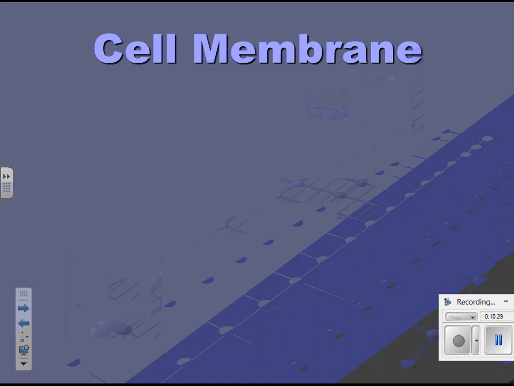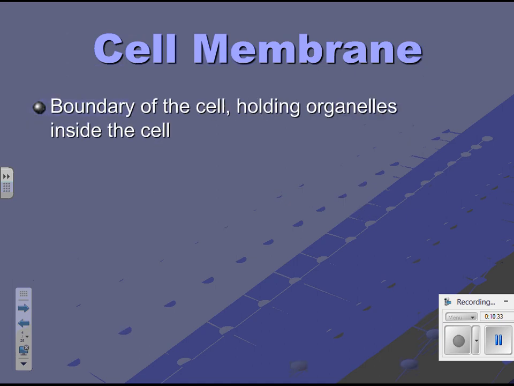All right. Our first organelle is cell membrane. Your cell membrane is the boundary around the cell. So if we identify this with a city, these would be your borders of your city because it holds everything in the city in. A cell membrane holds everything inside the cell. It's also like your bouncer or your borderline that you go for customs or something like that, where it identifies and says, okay, you can go out or you can come in. It stops things from going out or coming in.